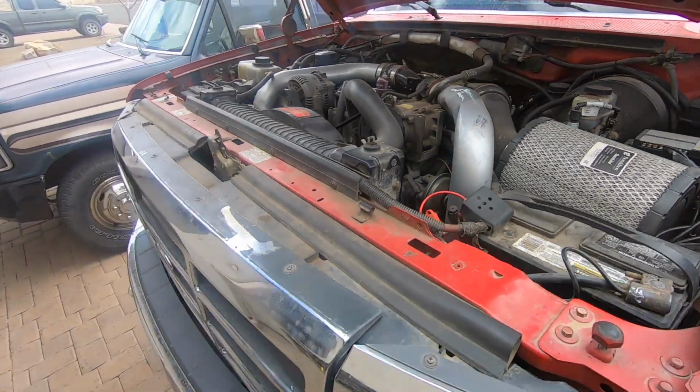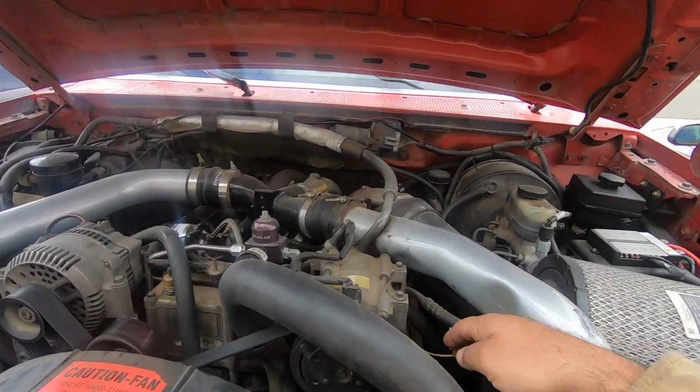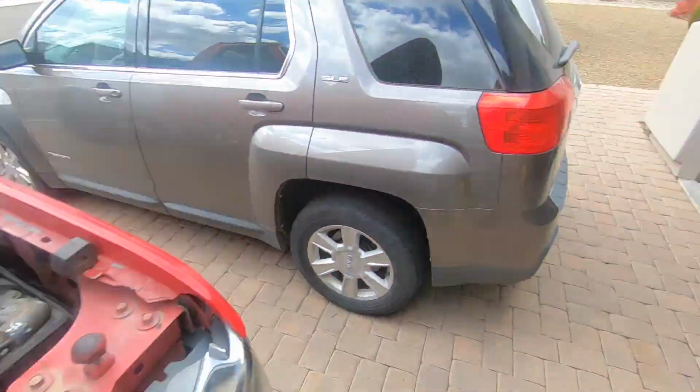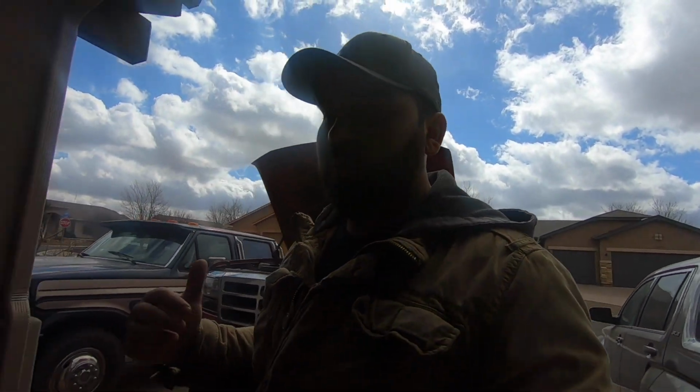But basically what I'm trying to do is this right here. This cable is my fuel pump key-on wire. So whenever I hit the key, the fuel pump comes on. And now you can hear why I hate the way that thing sounds. It just sounds horrible. Even though it wasn't a fuel pump issue, I still think that fuel pump is not right.